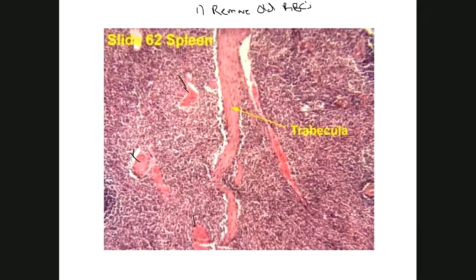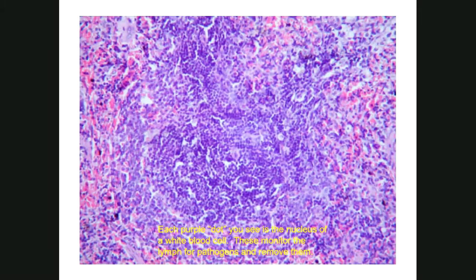But it also has another job, and that is to clean the plasma, clean the blood. And when you look in the areas where that happens, it's not so red. It's more pale. Now, these are stained. Otherwise, we wouldn't be able to see it. But there are two different areas. They're called pulps.